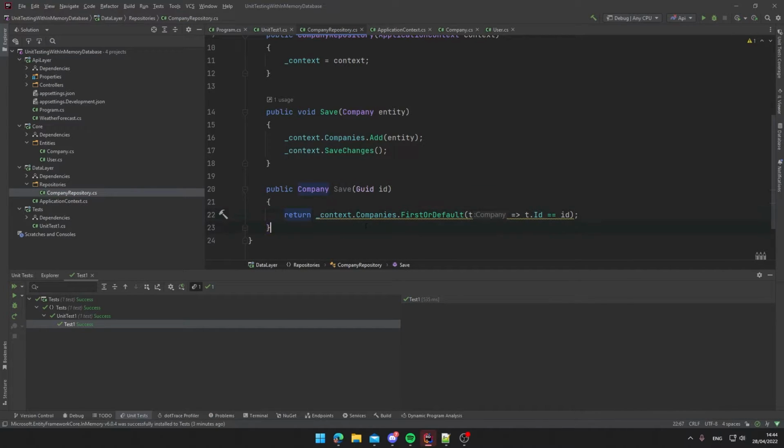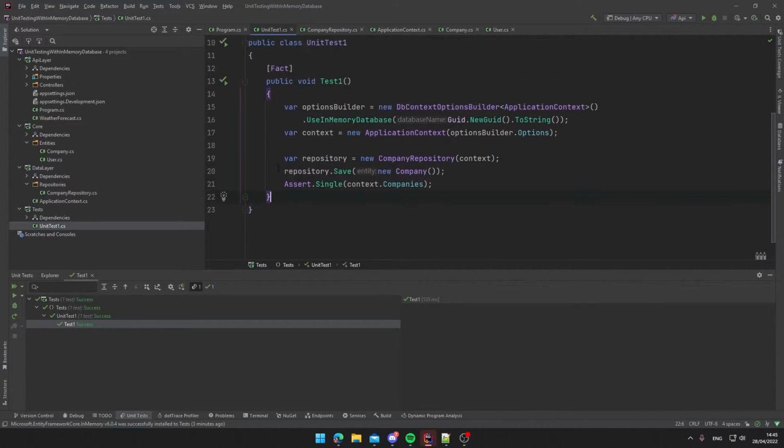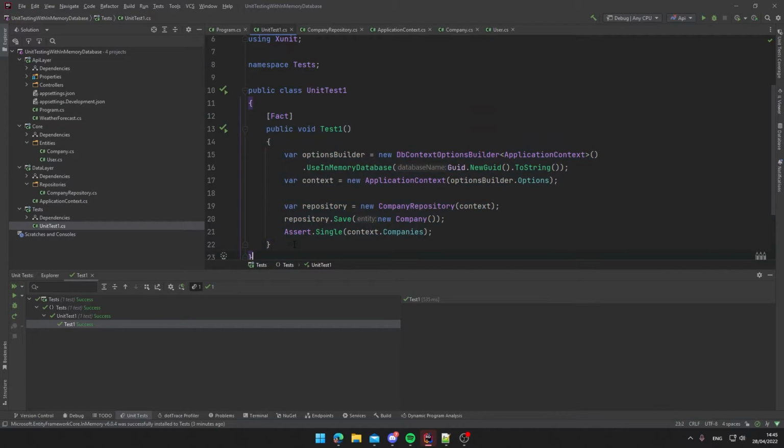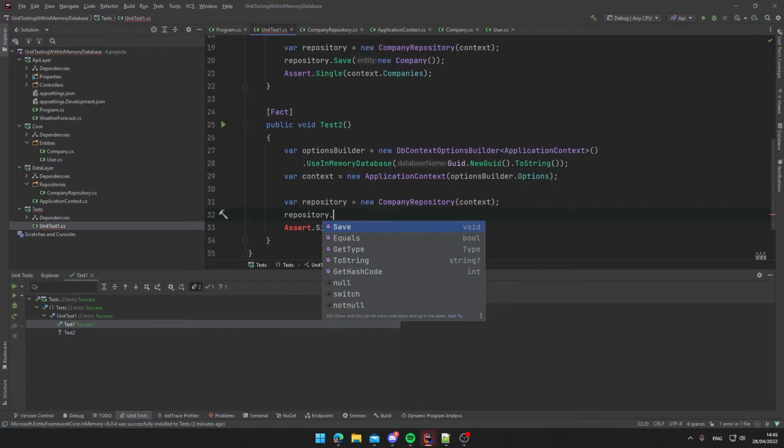And why is that warning? Oh, it's a possible null reference return, so we will specify the question mark so it knows it can be null in this situation. Now that we've added that function, we can go back to our tests and write a test for it, and we'll start off simple. We'll just copy this again, and we'll change the name to test2 because naming things can be difficult. And this time, rather than repository save, we'll call repository dot.